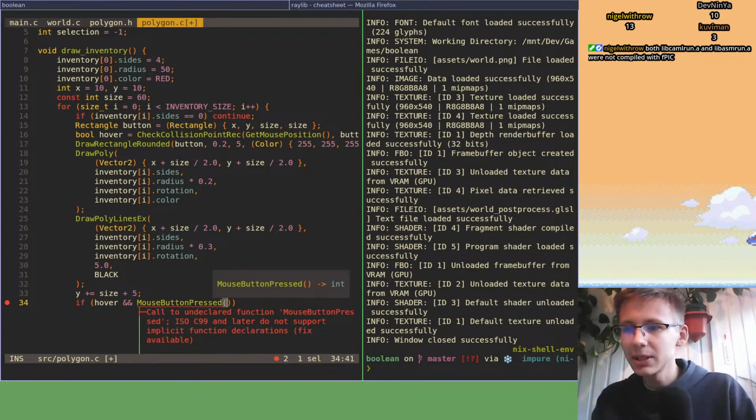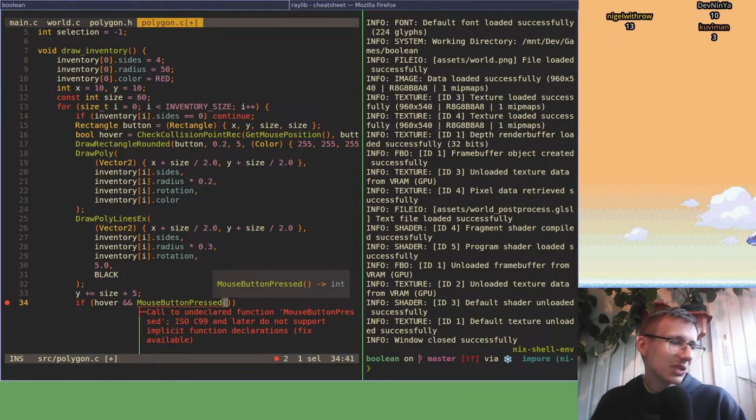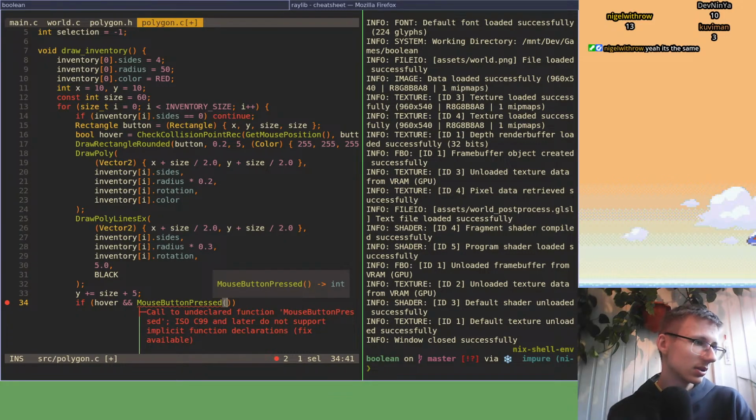boost libcamel run.a, and we're not compiled with PIC. Well, just get them and compile them with PIC then. Have you tried without PIC? Have you tried getting rid of FPIC? I assume it will not work as a shared object then. It's the same error.